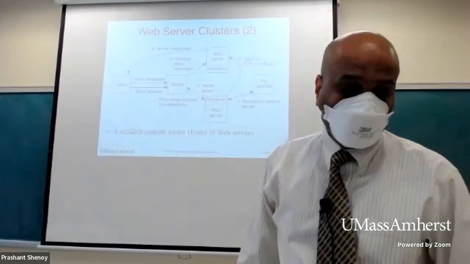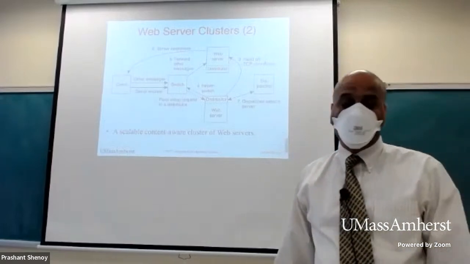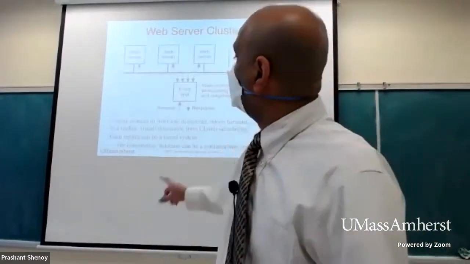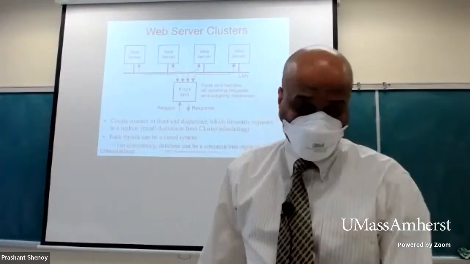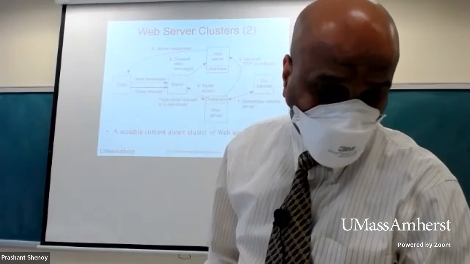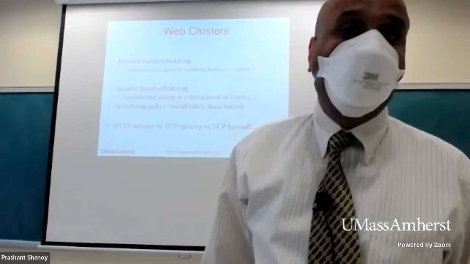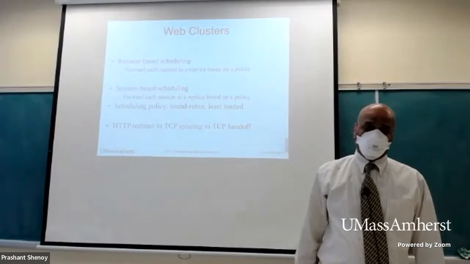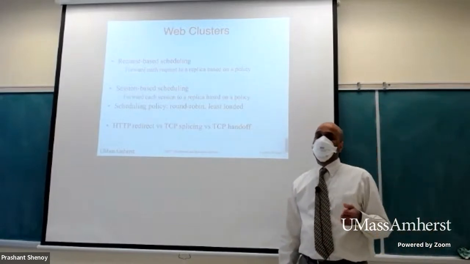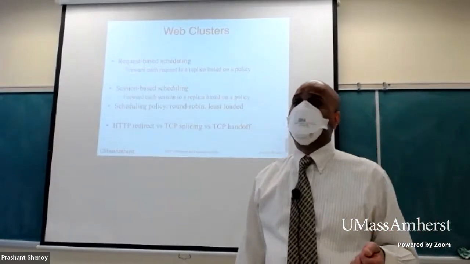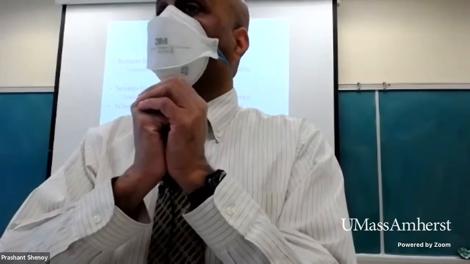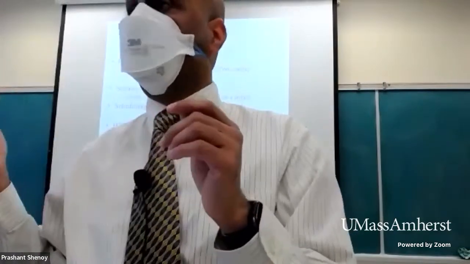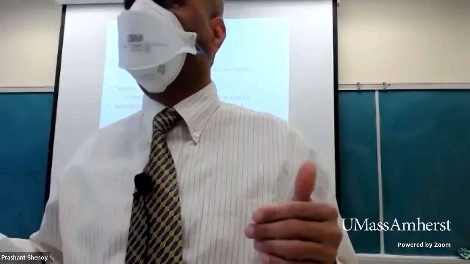Okay, all right. So there are many ways by which the load balancer can forward requests to one of those web servers. There are in fact two or three different ways this can be done. I'm going to come back to this picture, but I'm going to explain how that is done first. The first question you have to ask is whether load balancing is done on a request basis or a session basis. In request-based load balancing, every HTTP request that is coming in can potentially be sent to any of the replicas. This is request level load balancing.